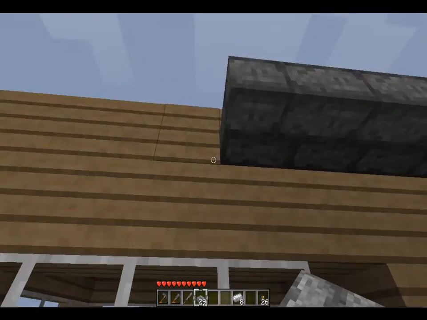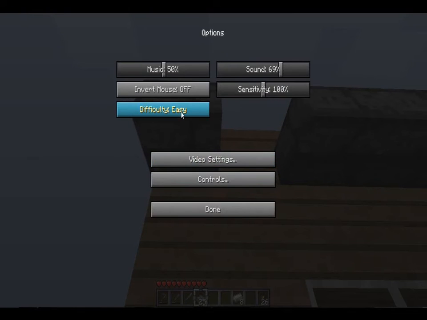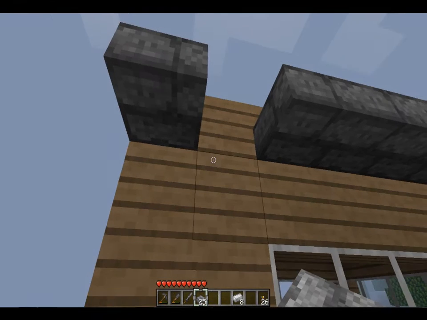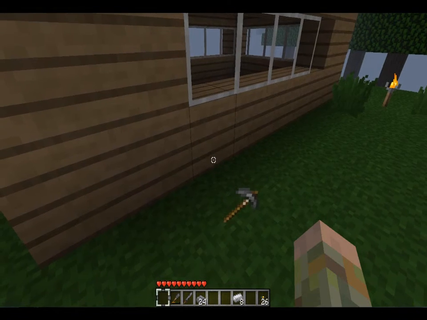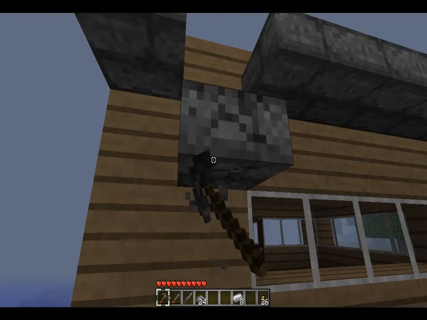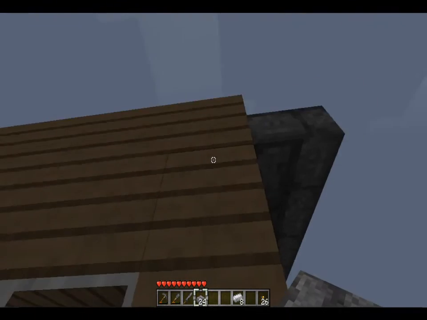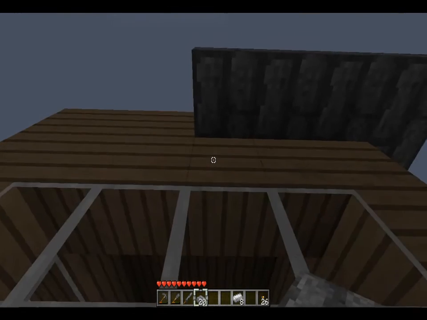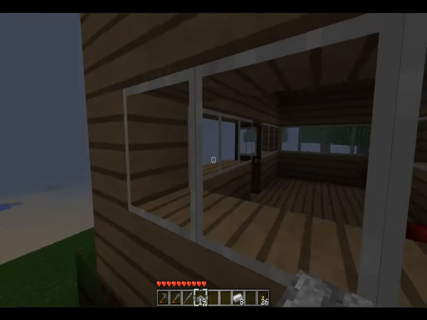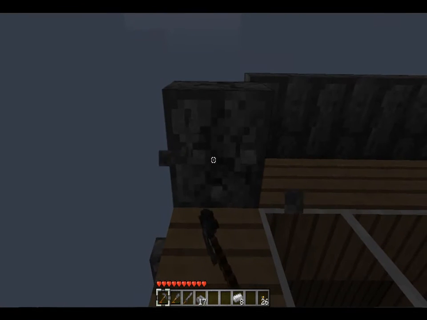Getting nighttime at the moment, but that's alright. Oh crap, I better switch this back to normal, because I had it on peaceful while I was mining so I didn't die. So I guess we'll just make the roof go around until it gets too dark for us to be outside without being attacked. Actually, I don't even think I've got torches in my house. No, I don't. Far out. I hate it when that happens.